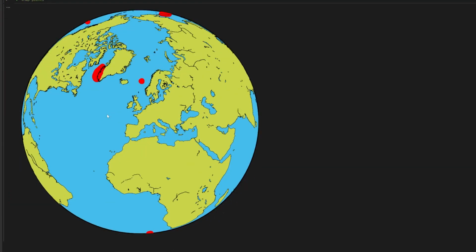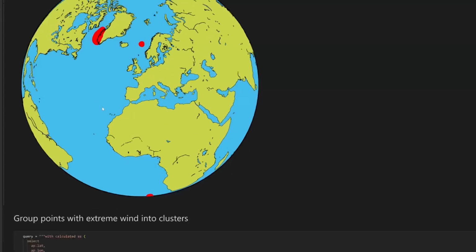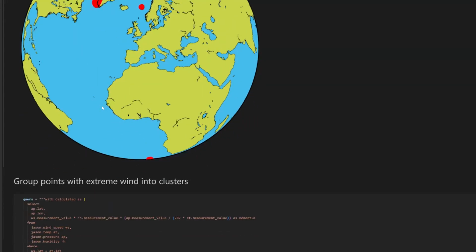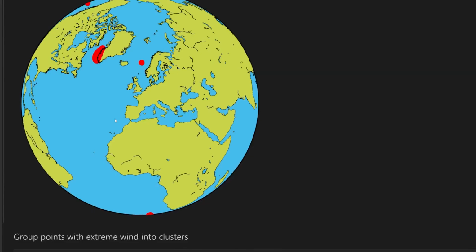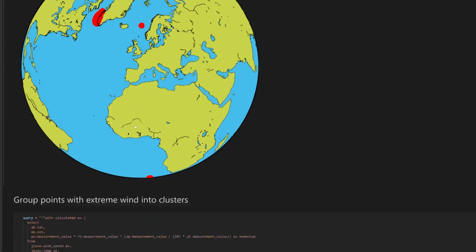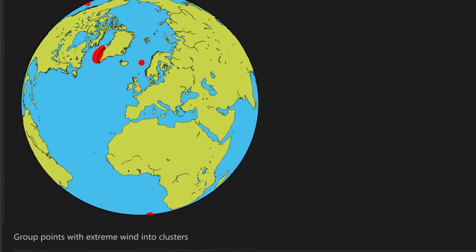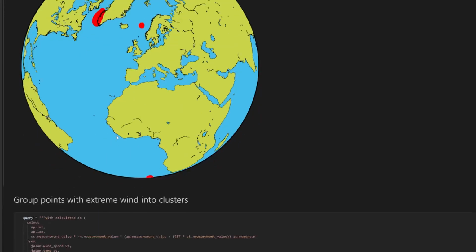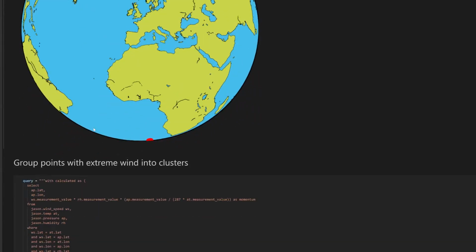But again, from plotting an area of interest, we do need to go further. So what we're going to do now is group these areas into clusters, and the reason to do that is to mathematically and geospatially identify which of these interesting data points are together. Going back to my point, you can see very easily that they are, and these are, and those are. However, from a mathematical perspective, you need to consider their location within the globe and how close they are to each other.